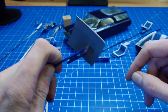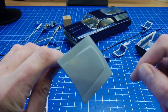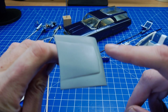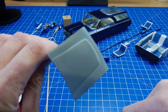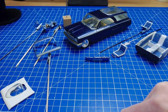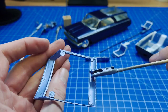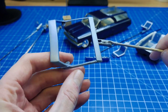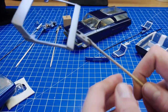I've got the hood pretty much prepped, ready to go. If I decide on a different colour primer, I might use the Tamiya white primer for the lighter blue. I'd make sure I prime that in the same colour, just so there's no colour differences on there. Roof panel, I painted the underside with the light blue, because these little bits I made here, you're going to see them through there, and I'd rather they were the main body colour.